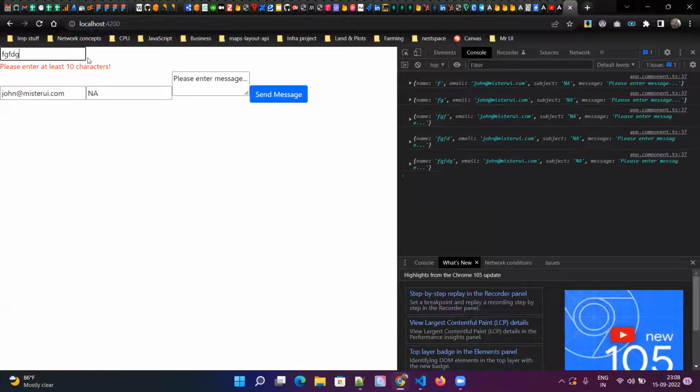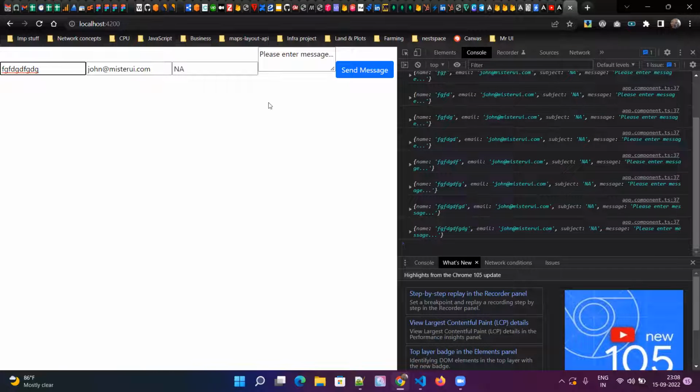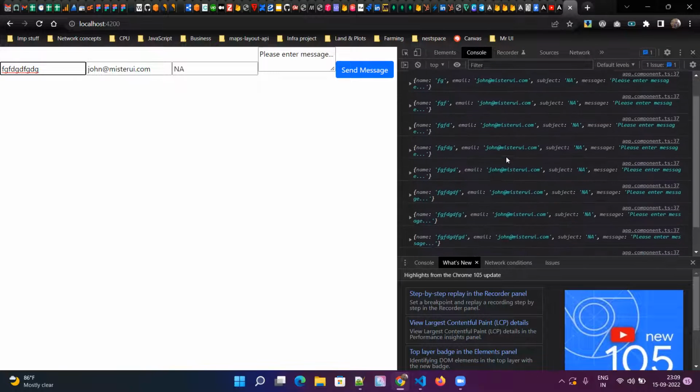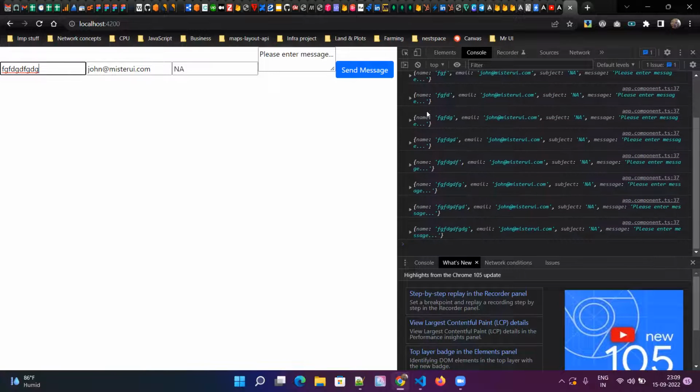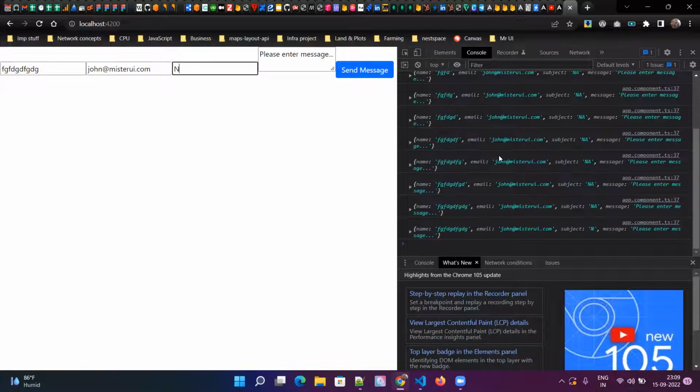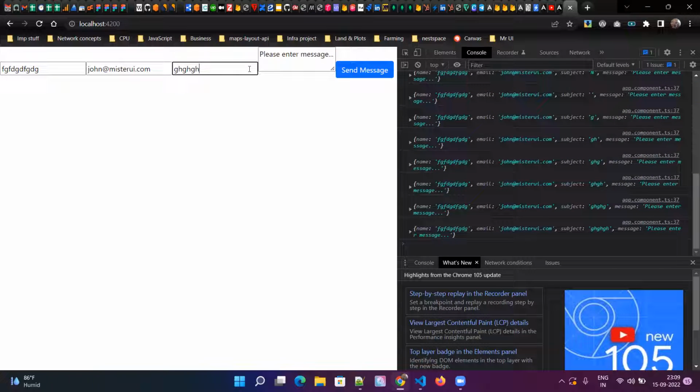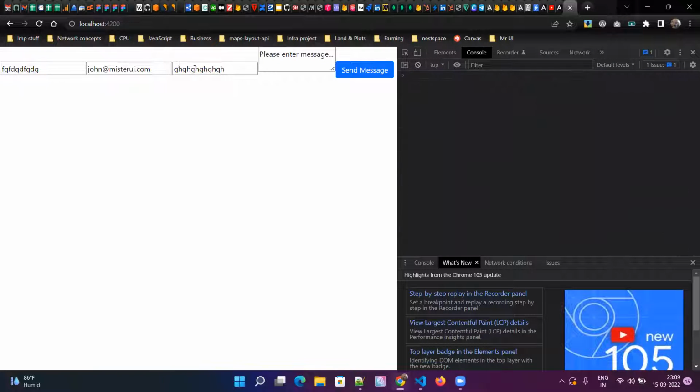So it started with F, then FG, FGF, and some junk data, whatever I entered here. On each character entry, it printed the entire form. Not only that field, you can pick any field. And not only when entering a value, when you remove a value it will also print.